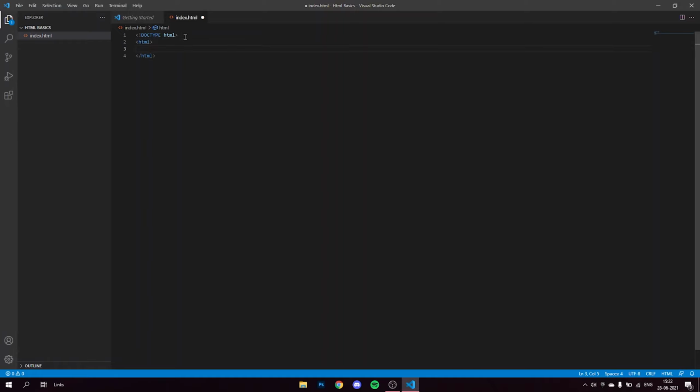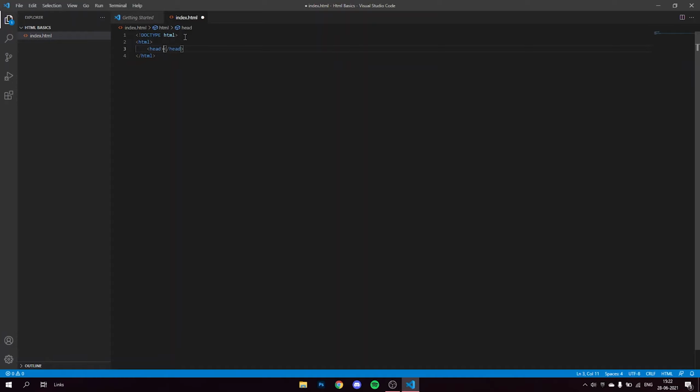Now inside of the HTML bracket, everything is going to be inside of the HTML bracket. So here we're going to use these brackets. The smaller than and greater than brackets are going to be used everywhere in HTML. So here we are going to type in head. Now when you type head, now I'm going to close it again. See, I closed it again with the front slash.